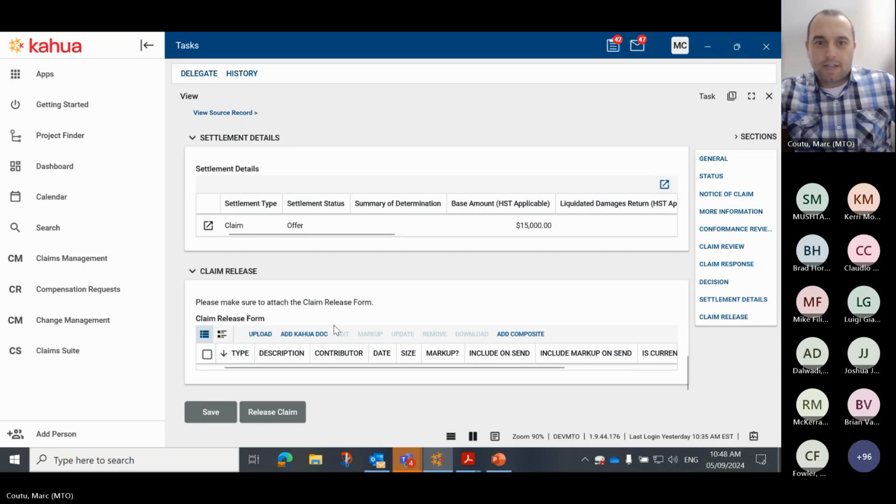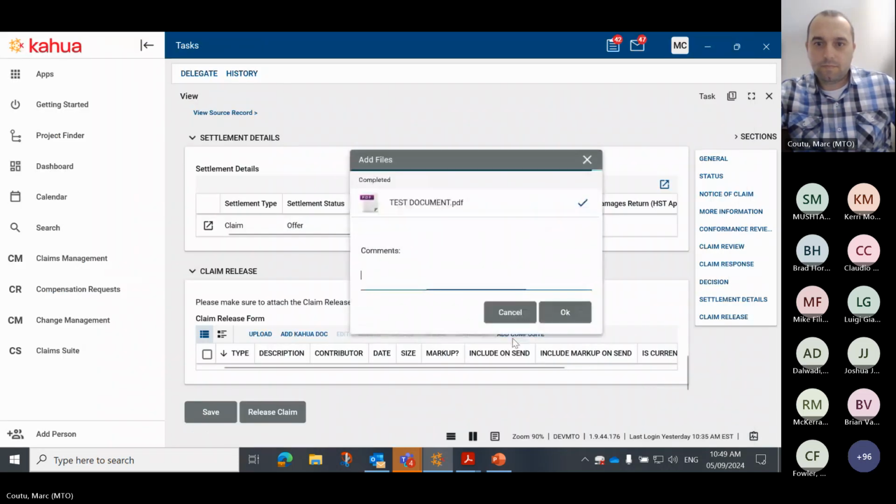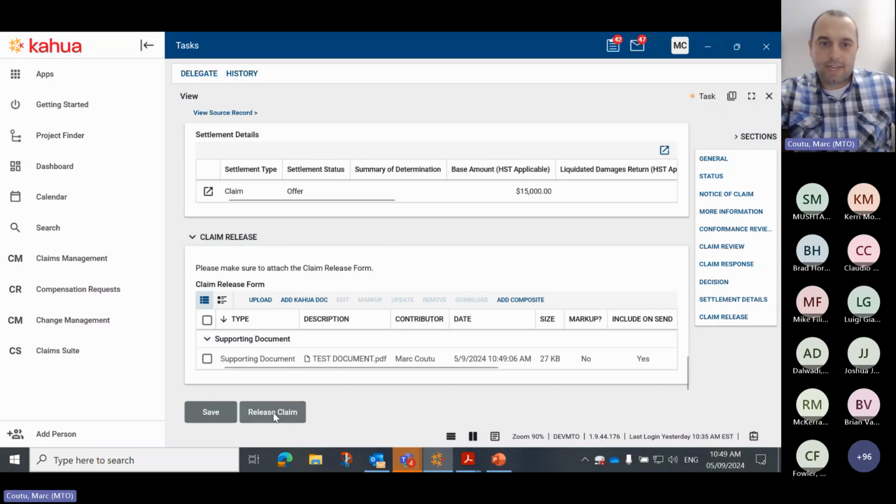At this point, the claim release form is attached. And then the claim lead will press release claim.